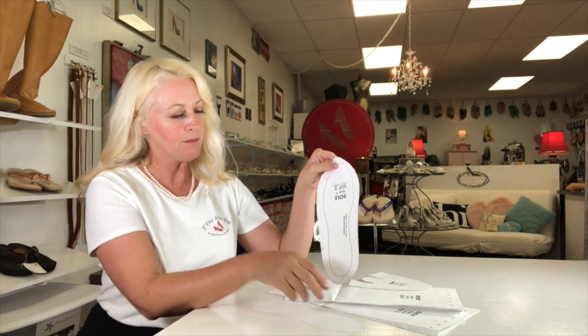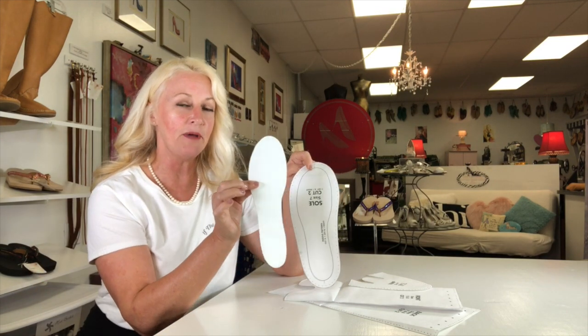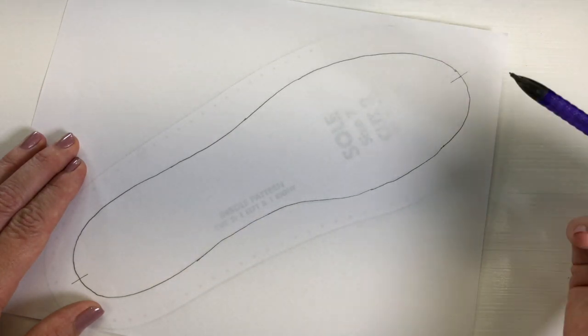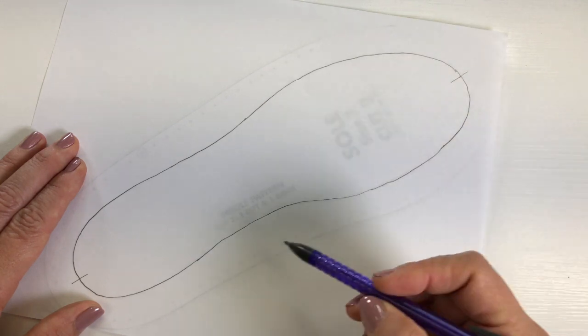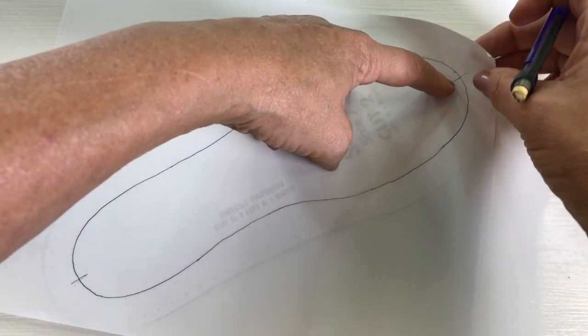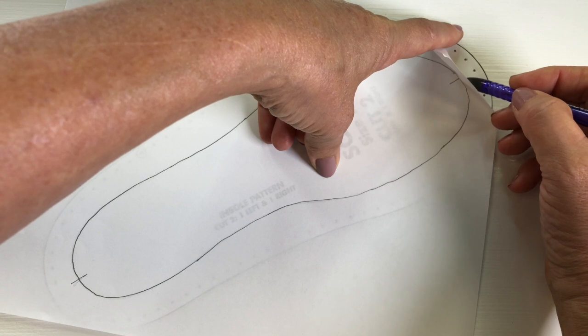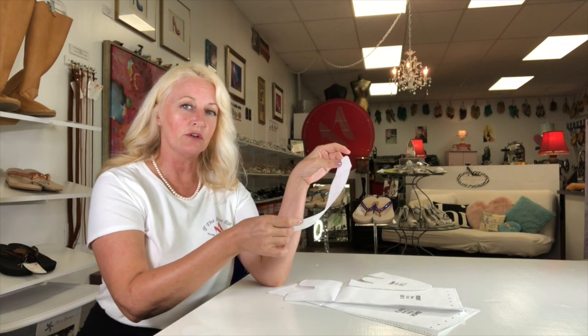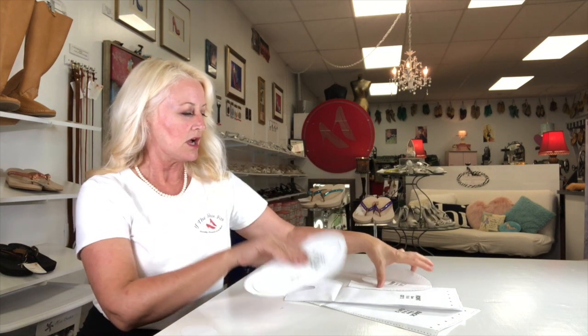And then the other tip that I do for myself is I make a separate insole, and this is not in the pattern pack, but it's right here. It's this insole. So I just take some paper, traced out my line, and then I marked my top spot and the bottom spot so that when you cut this piece, you'll know exactly where to line it up. And so that's a really big helpful hint. And if you're noticing, there's only one of each because you're actually gonna reverse this and use this as your other foot. So I'm gonna go ahead and move on to tracing the pattern.